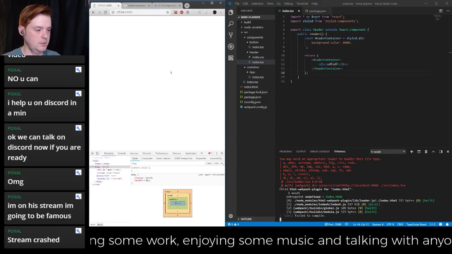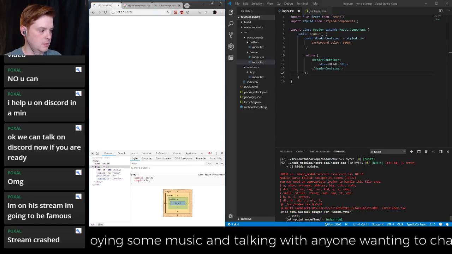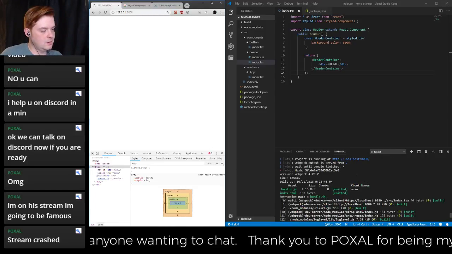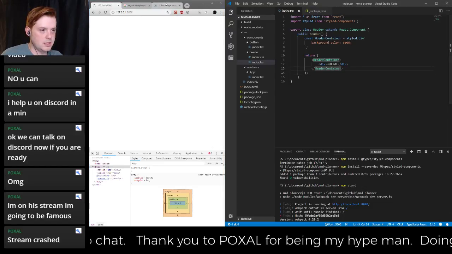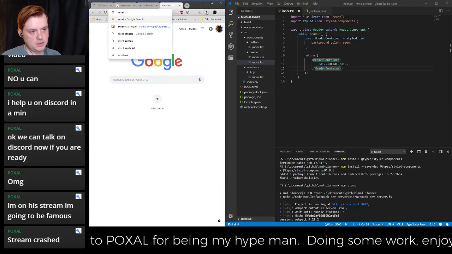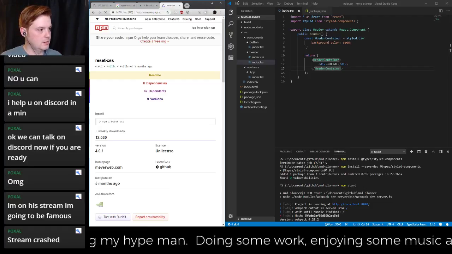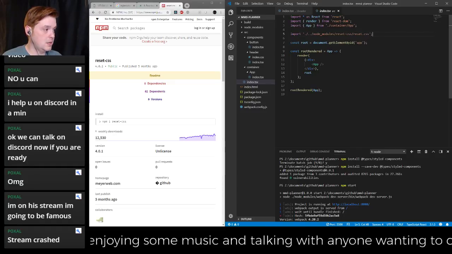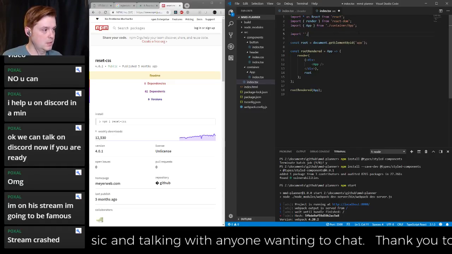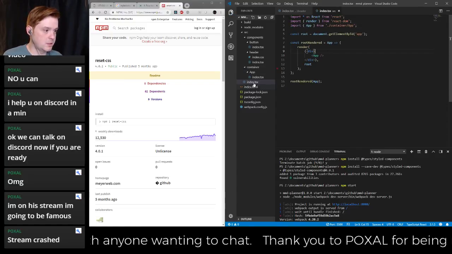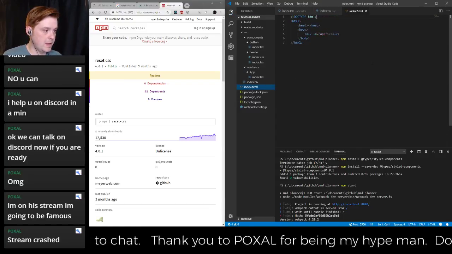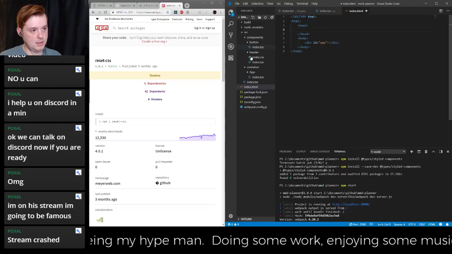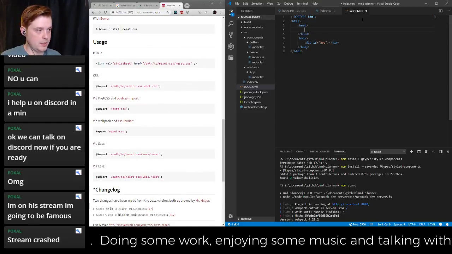Okay, so it freaked out. Need an appropriate loader to handle this file type. That's right, we do. You're absolutely right. So guess what, we're not going to do it that way with reset CSS. Instead of trying to be slick about it, we're going to take this URL and drop it out. We're no longer going to make it Webpack's responsibility to figure it out. Instead, we're just going to add it to the head here.